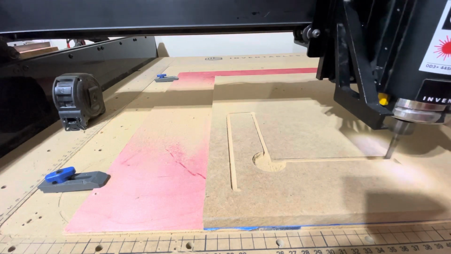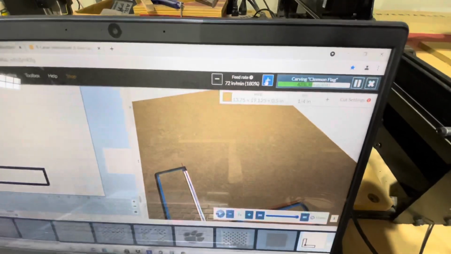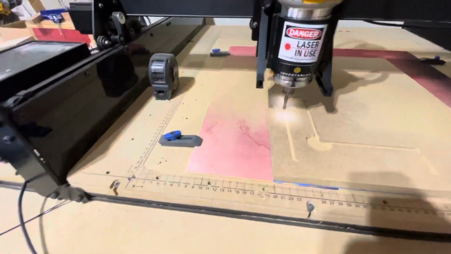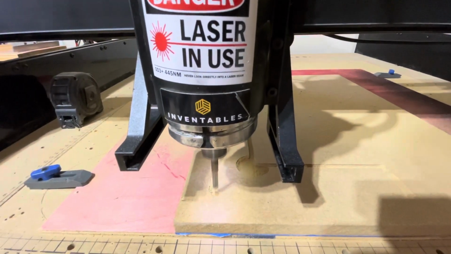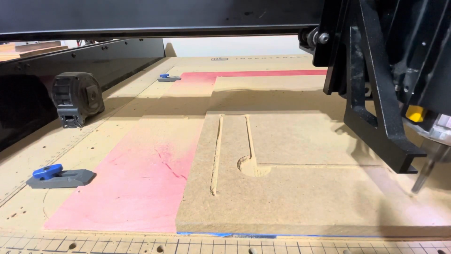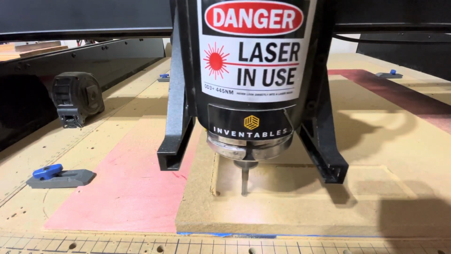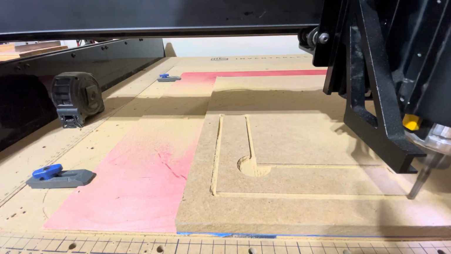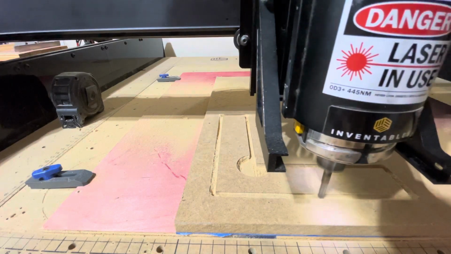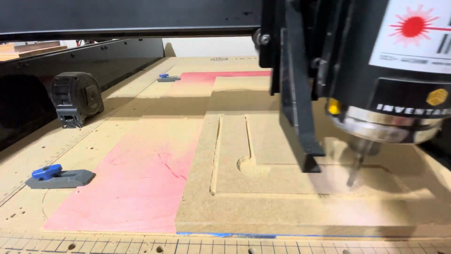Let me show you guys. Got it on 170%. Probably could go faster. Let's try that. 4 minutes left. 15-minute carve, taking 7 minutes here. And probably even faster if it would just do that line all with the other one. MDF is so dusty, man.